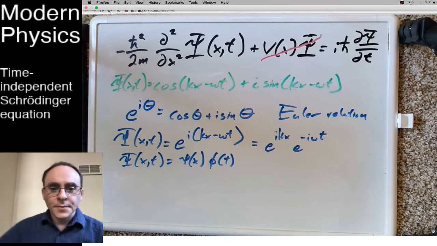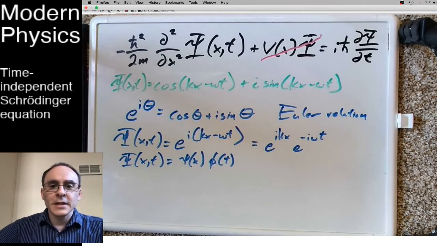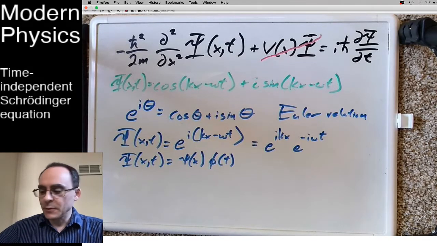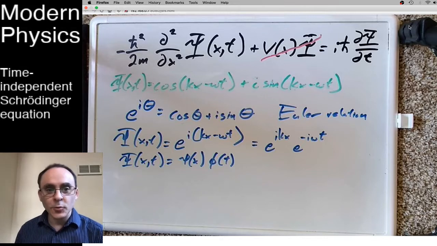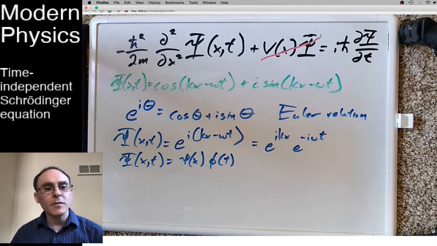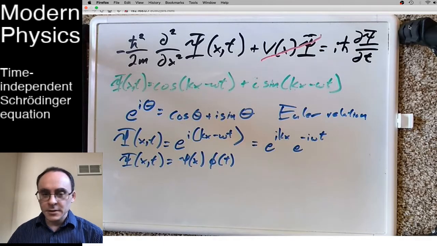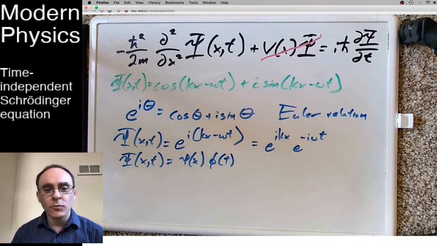Hello, everyone. I'm just picking up here in this lecture where I left off in our live session before we got cut off by technical problems. But what I was working on was looking at the Schrödinger equation and finding a solution to it, and then breaking that up into a space part and a time part.